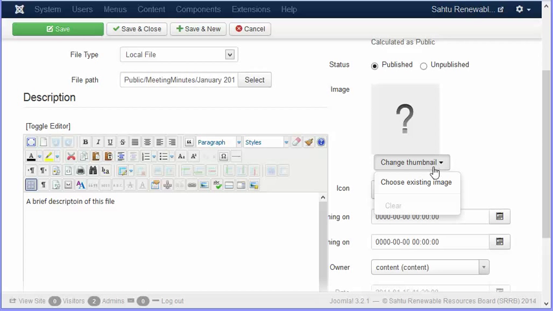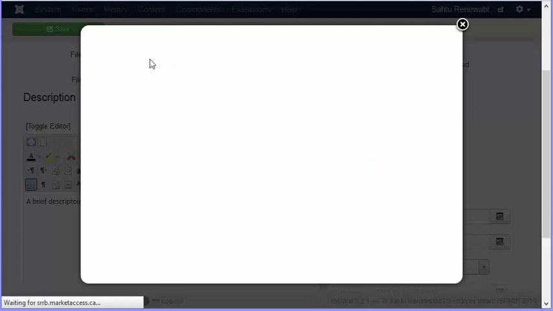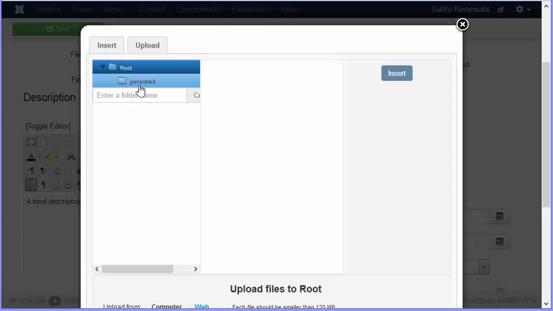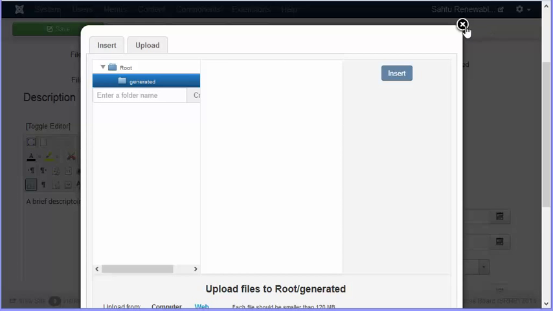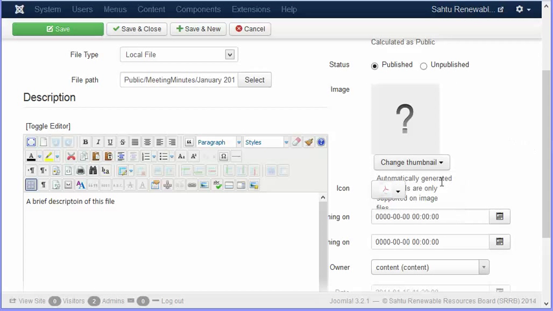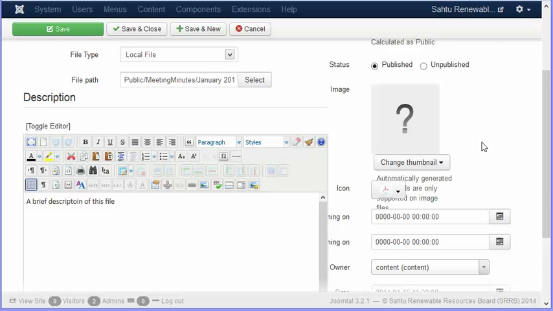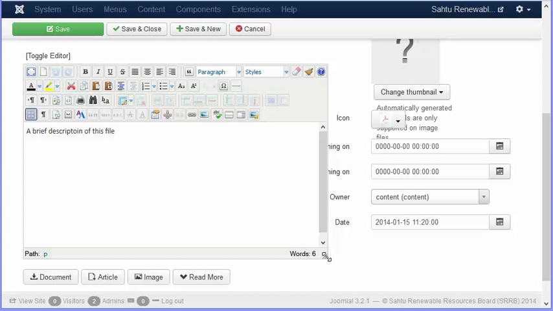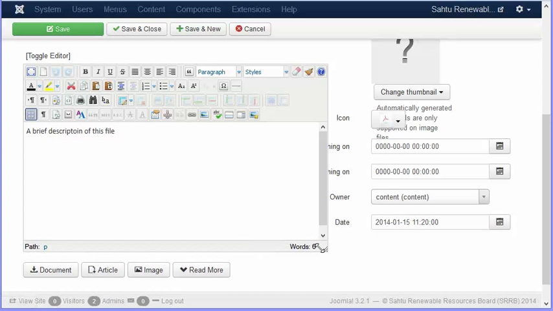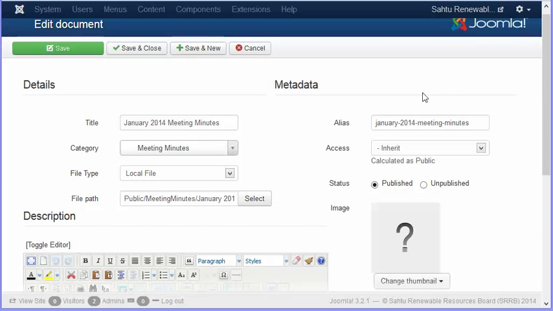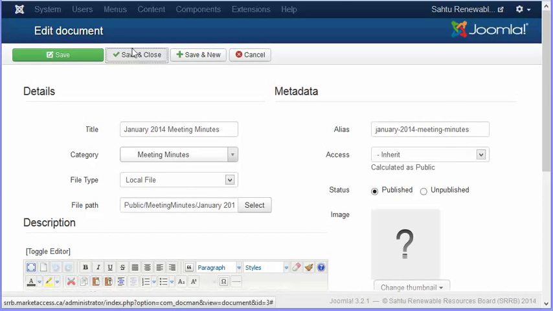You can assign a thumbnail to it if you wish. You're free to upload or create your own. Here's a PDF one, which makes sense since we've just uploaded a PDF. And at that point, then you can also specify, let's slide this window out of the way here. In here you can specify the publish on, publish, and also the owner. You can provide a longer description of the document if you wish. When you've completed with the document metadata, you click Save and Close.